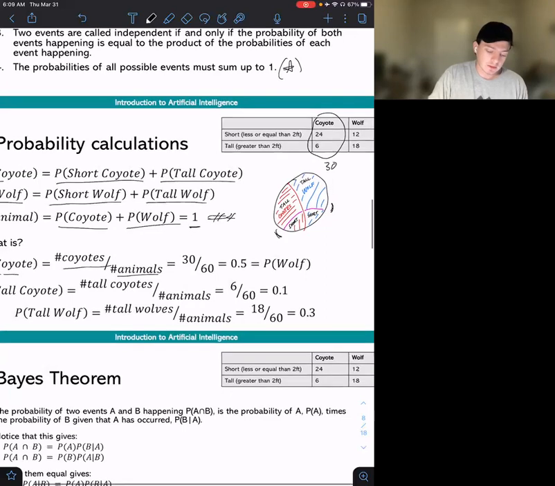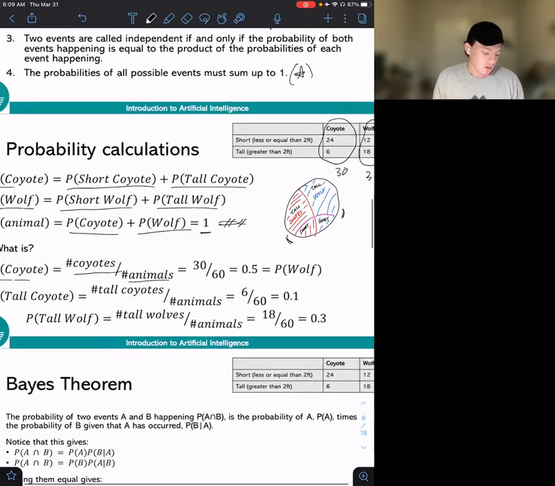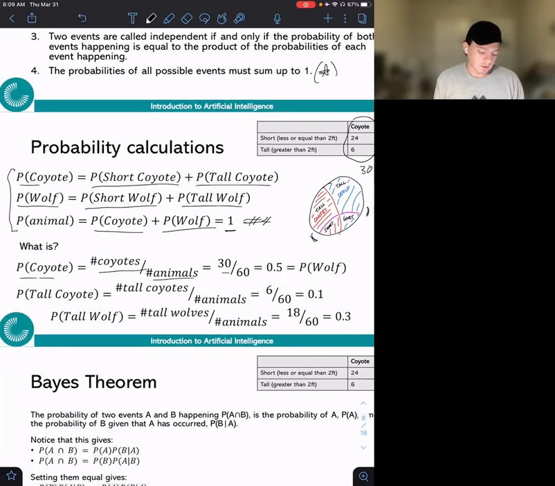We had previously noted that they were similar counts. And so the wolves and the coyotes both have 30 in their populations total. And so 30 divided by 60 equals 0.5. And that's the same as the probability of a wolf. Little logic check, this checks out because 0.5 plus 0.5 equals 1. So we're all good with rule number 4 and applying some of the notation that we had already laid out.